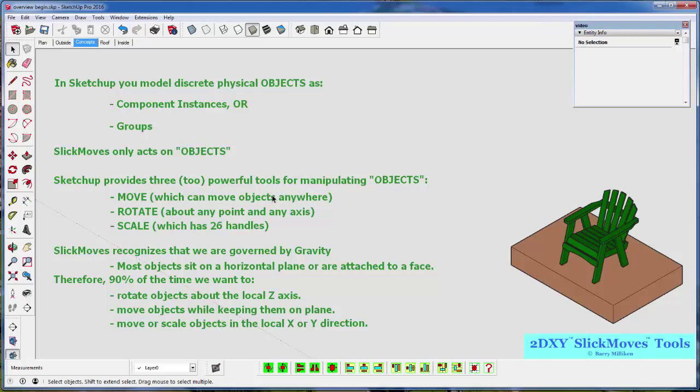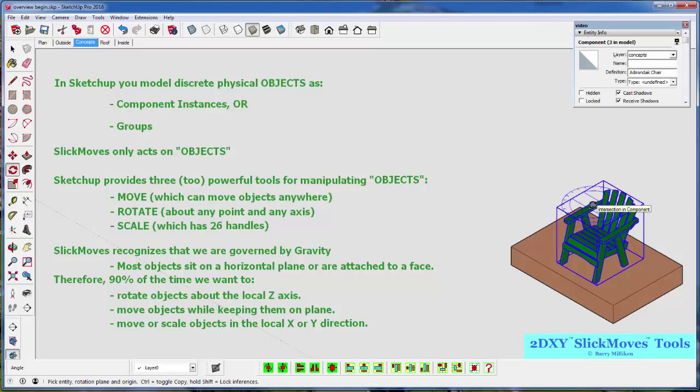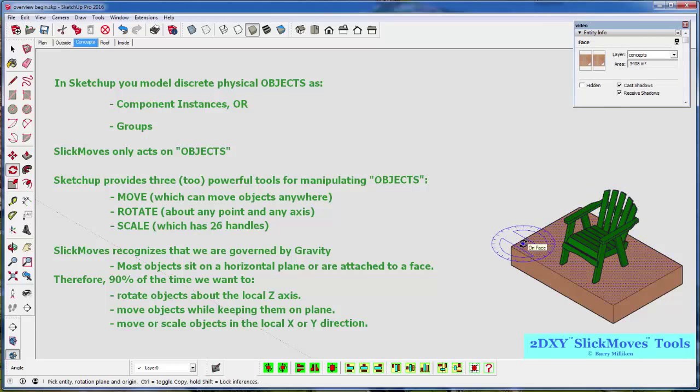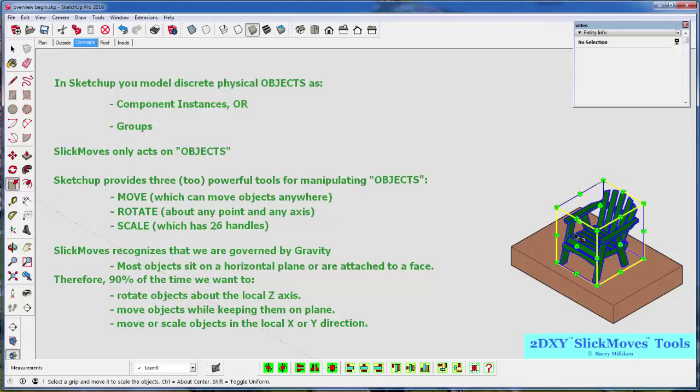Move can move an object anywhere in 3D space. Rotate, if I show you the Rotate tool here, can rotate about any axis using any point as the center point. And the Scale function, which I'll show you here, has 26 handles.